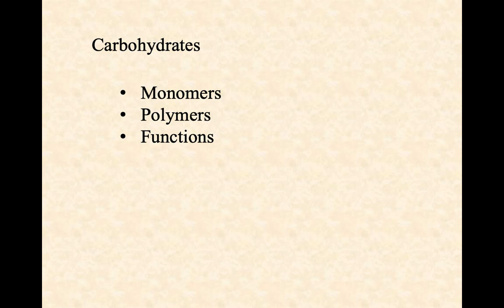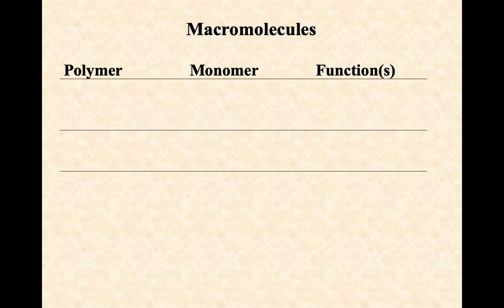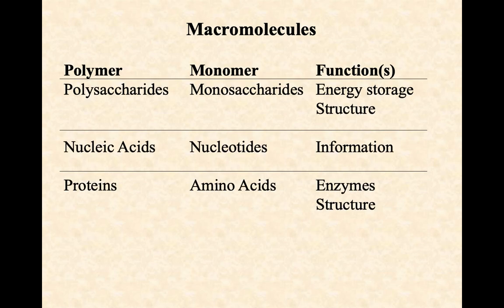And we're going to start with the carbohydrates, which refers to both the monomers and the polymers of sugars and polysaccharides, and then we're going to look at some of their functions. So the macromolecules are the 4 major building blocks that all cellular life forms are built on, and 3 of the 4 are true polymers, 1 is not. And if they're polymers, that means they have a monomer as well, and it's important for you to understand the chemistry and the structure of both the polymers and the monomers, as well as some of the basic functions.